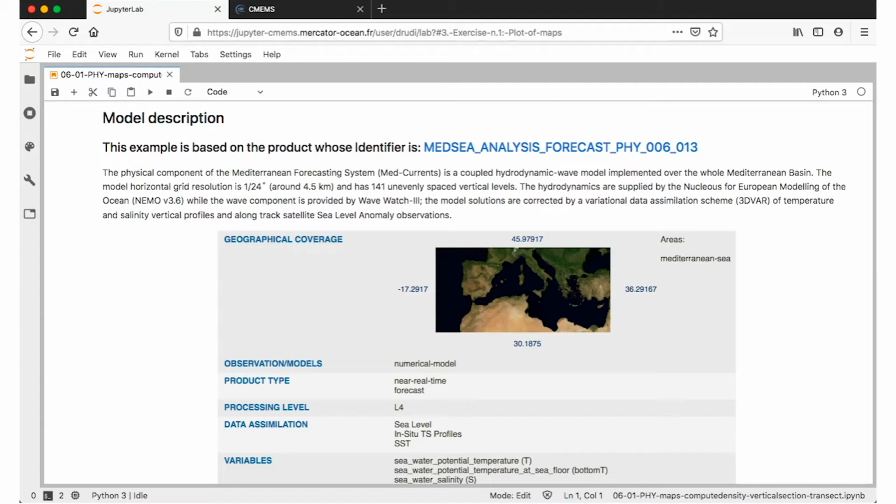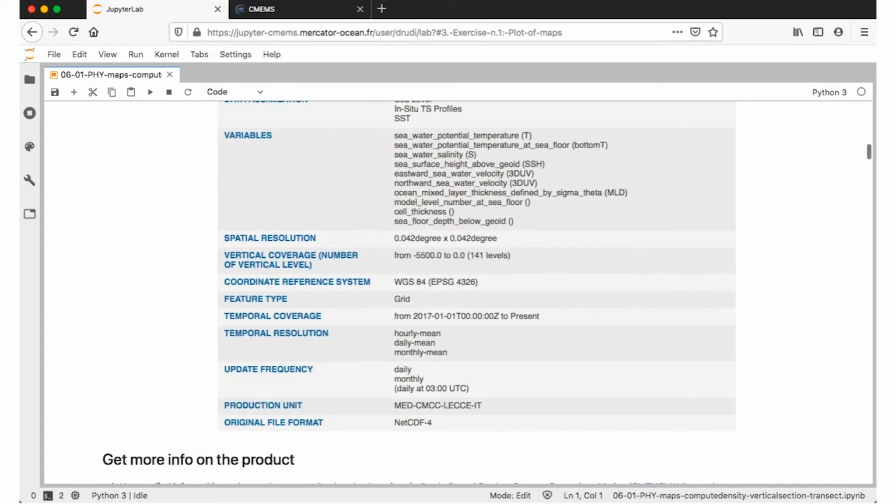In this model, we have horizontal grid resolution 1/24th of a degree and 141 unevenly spaced vertical levels. The available temporal resolutions are hourly mean, daily mean, and monthly mean. In this exercise, we will use monthly mean fields.